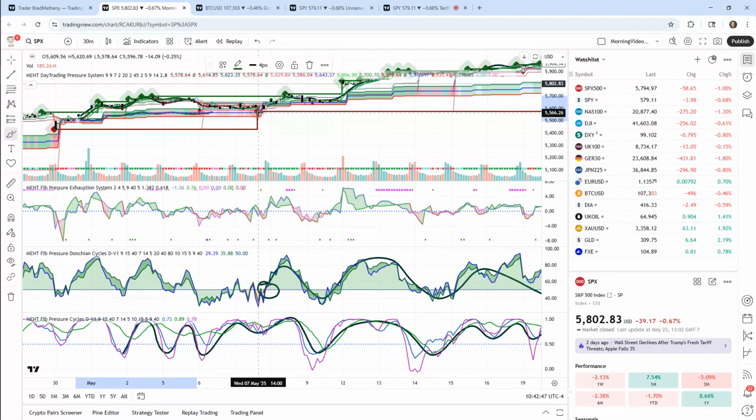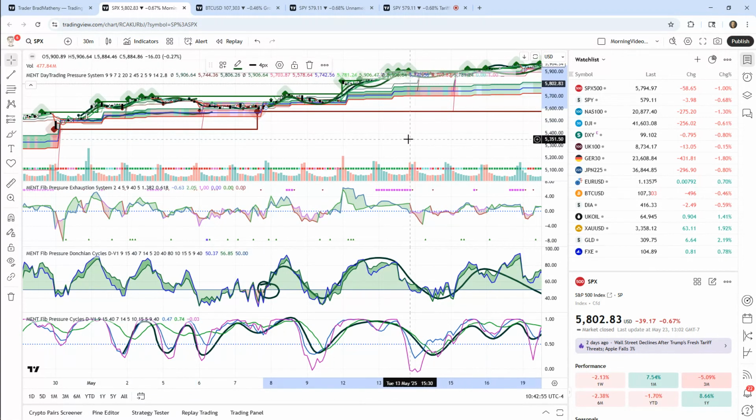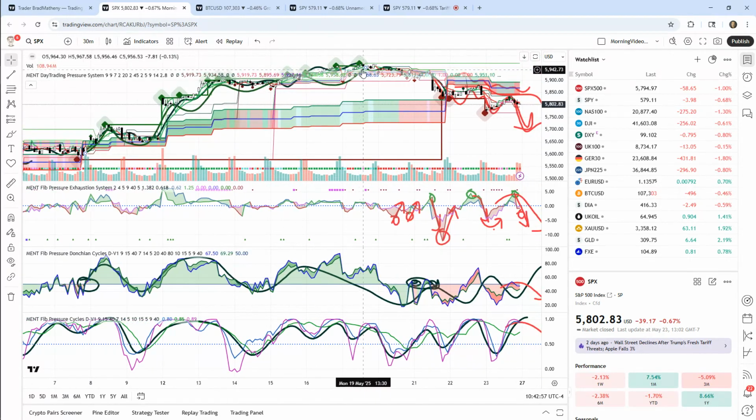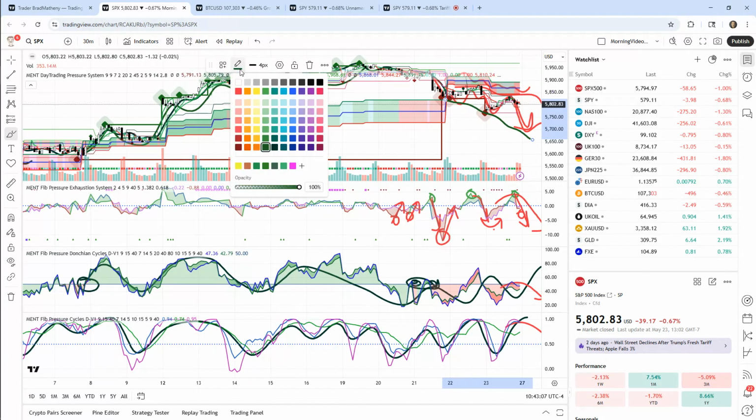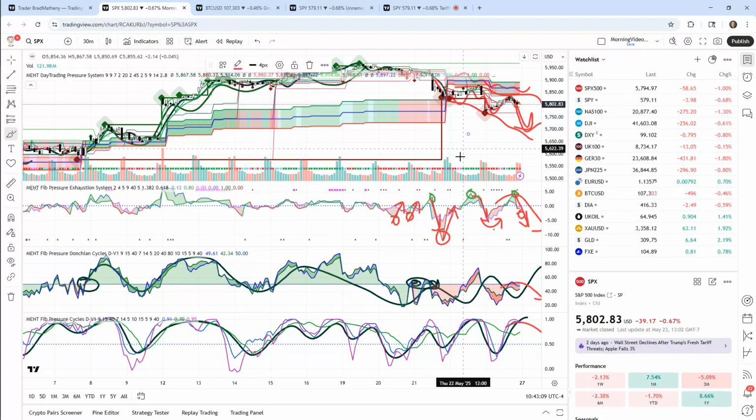You get a new low back over here. It fails, we go back over here to a new high. We're back into uptrending again, all the way up till we fail to get more, and then we'll roll into this downtrend. At this point, once we start to get these red diamonds, we're in a downtrend. So the idea here is to help you guys see what's going on pressure-wise.